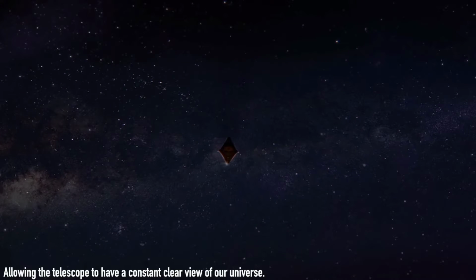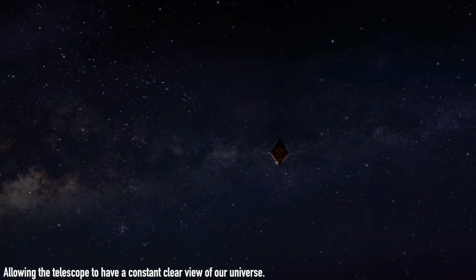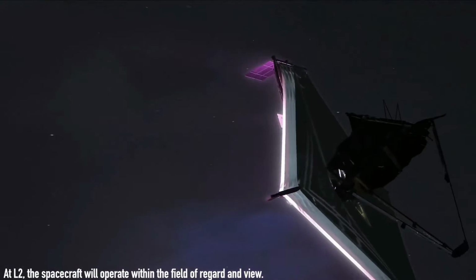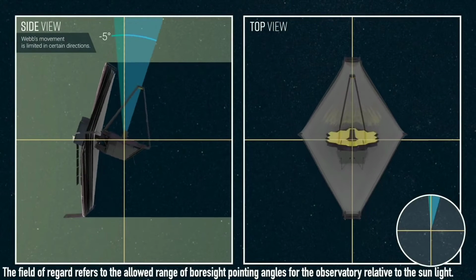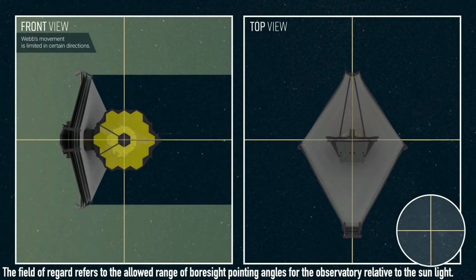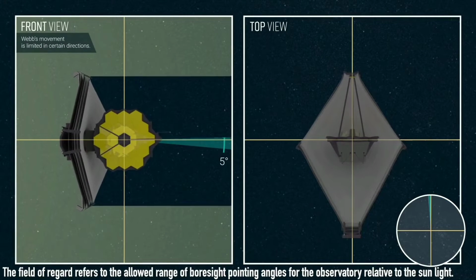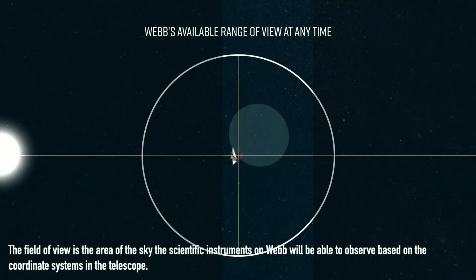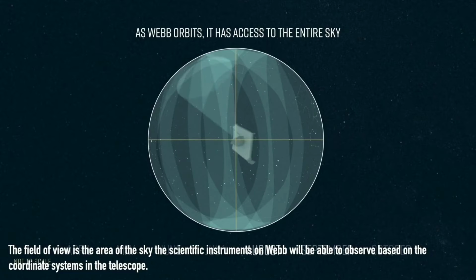The construction of the telescope was completed in late 2016, when an extensive testing phase began. JWST was launched at 12:20 on the 25th of December 2021 by an Ariane 5 launch vehicle from Kourou, French Guiana, and was released from the upper stage 27 minutes later. The launch was described by NASA as flawless and perfect.